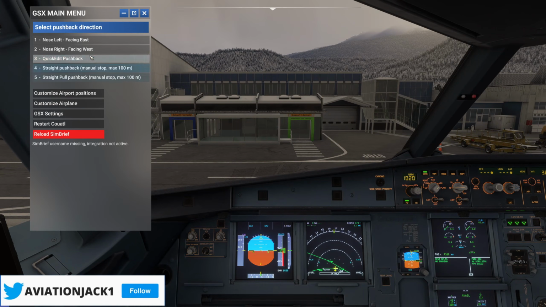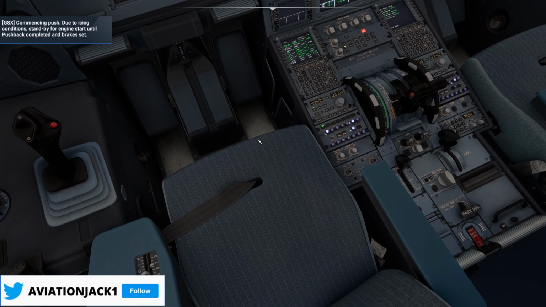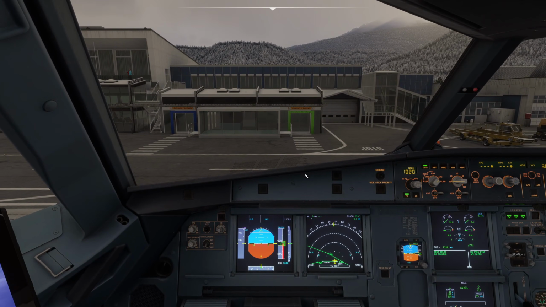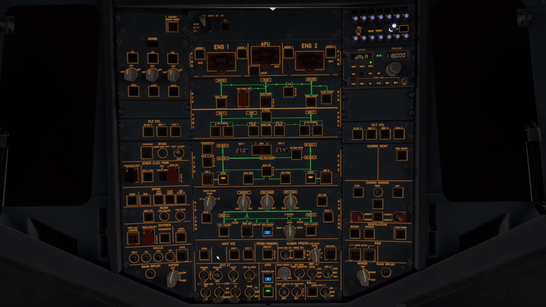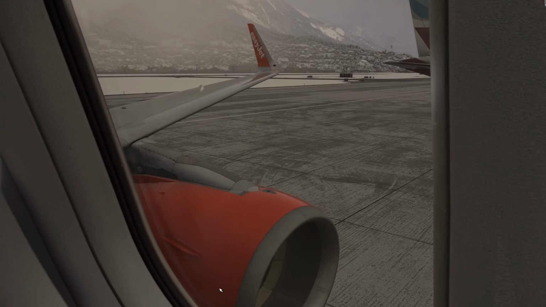So we're going to want nose right, which is facing west because we're taking off runway 08. So does this work? Yes. Commencing push. Due to icing conditions, please stand by for engine start until push is completed and brakes are set. Oh, I think it's starting to rain now. Beacon light. Cool. Cabin crew, arm doors and cross-check.